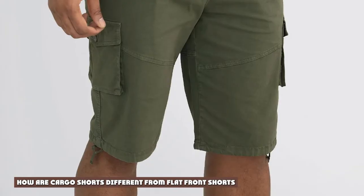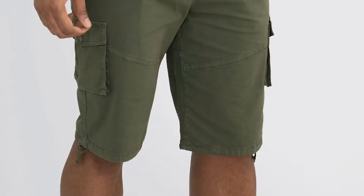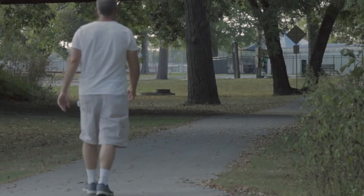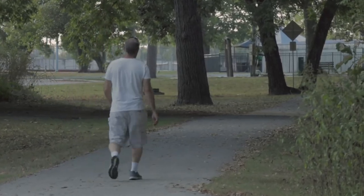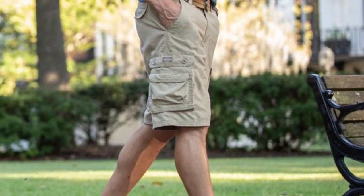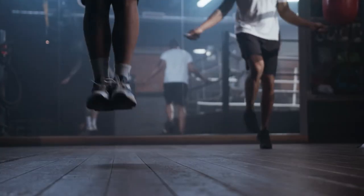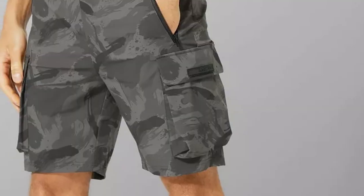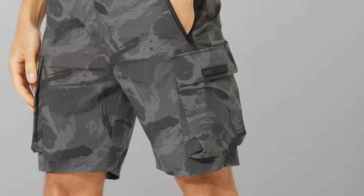How are cargo shorts different from flat front shorts? The operative word for cargo shorts is functionality over fashion. The baggy construction of cargo shorts may add bulk to your silhouette, intended or not. Multiple pockets with button flaps assure plenty of secure storage for loose items, including cell phones, keys, money, etc. Cargo shorts construction is typically very durable with heavier materials. Sometimes having multiple pockets is convenient to efficiently store sunglasses or keys when out at a cafe, and it's especially useful if you are a sportsman or fisherman.